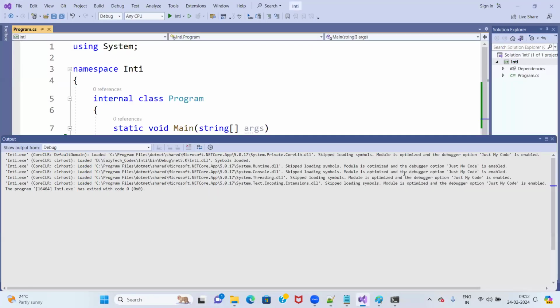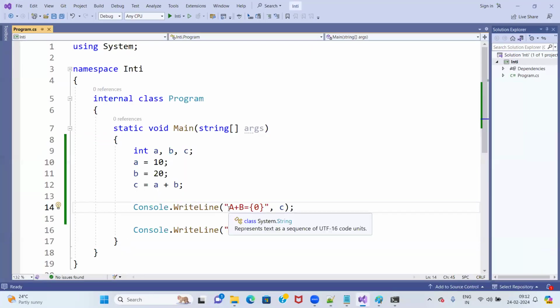Then how do we reorganize this program? Remove A and keep the placeholder like this, remove B and keep it like this, and in the third place keep 2.